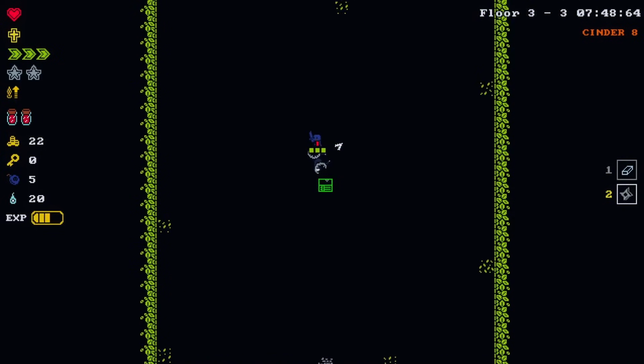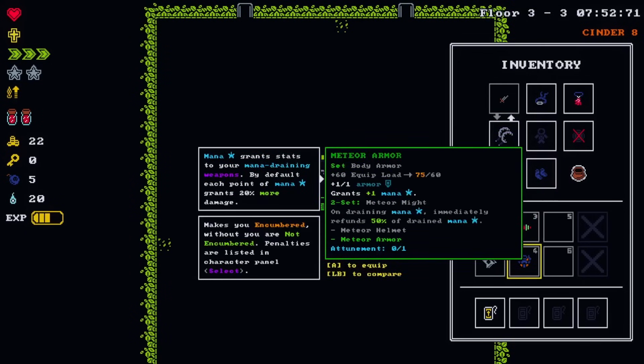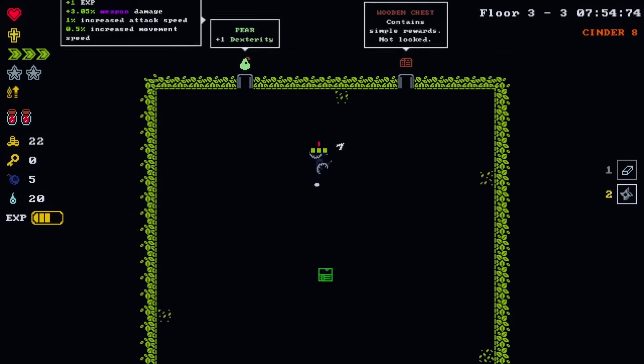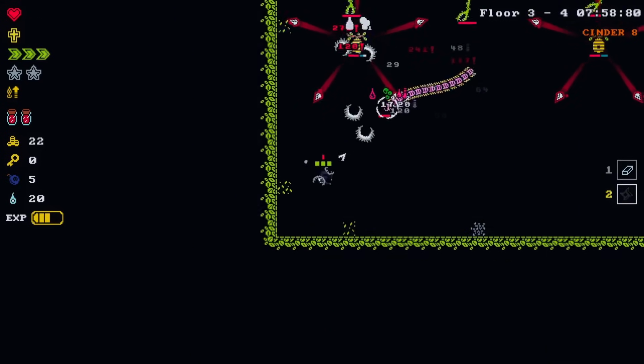Meteor armor? It's not very good. It does give us +1 armor. Oh, but it weighs a ton. Okay, so we're passing for a while. I think we do dex over a wooden chest, right?